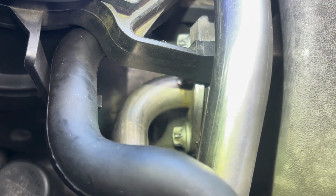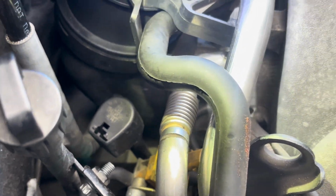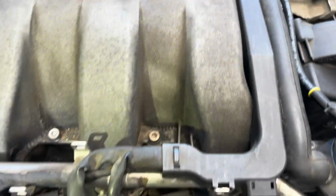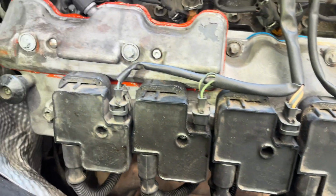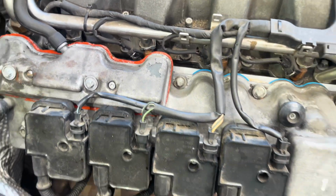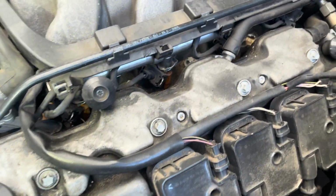Clean up the area, make sure these bolt threads are not stripped, put it in there, and then retest to see if anything else is leaking. If I look around here, I don't really see any other smoke. Looks like this side valve cover was resealed not that long ago, as it looks kind of fresh and doesn't look too nice, but it's not leaking, so it's fine. The other side looks like it's the old seal. It wasn't redone, but I don't see any leaks really from there.